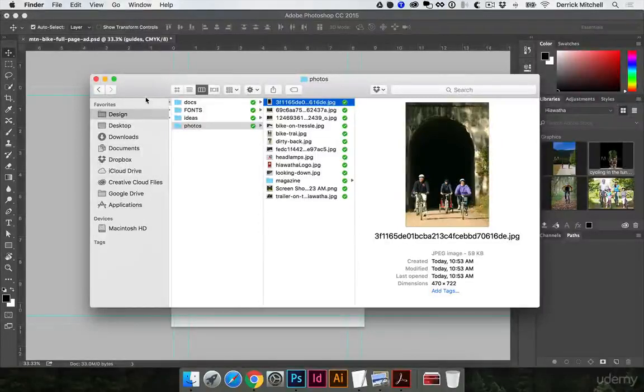I went ahead and grabbed a few more photos that I thought might be helpful and found a couple more stock photos as well. So what we're going to do in this lesson is bring in those photos, start gathering our text, and just kind of roughly getting things in place. That's all we're going to focus on right now.